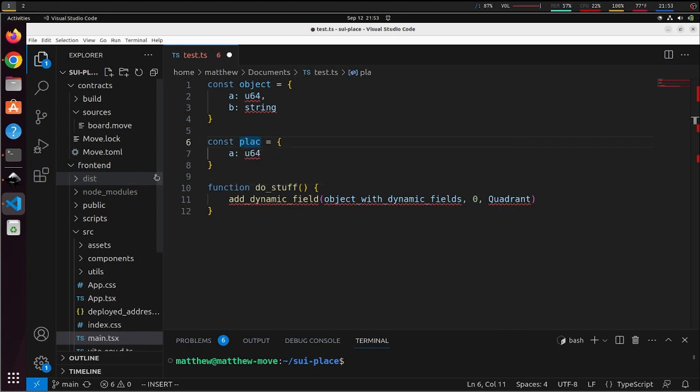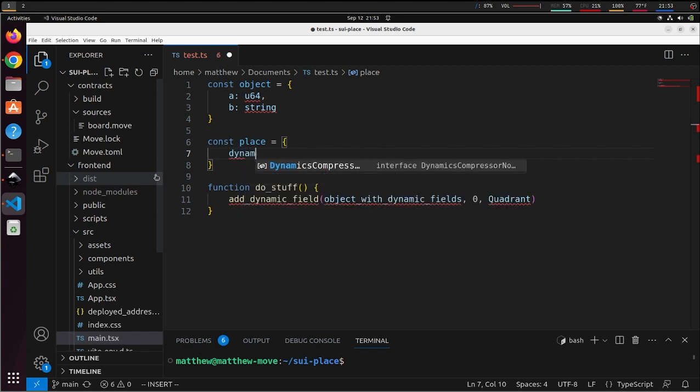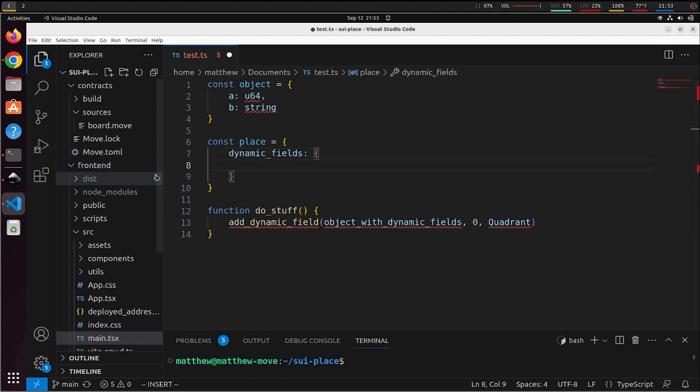Place for us actually is going to have no static fields. You can think of these dynamic fields as a static field that is just an associative array, a key value store, and we're going to store the key of the quadrant ID to the object ID of the quadrant object.